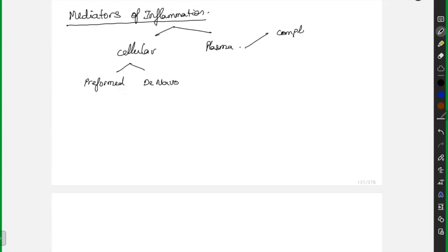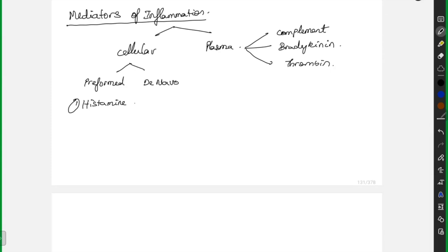One is going to be your complement system. Number two is going to be your bradykinin or simply kinin system. Third one is going to be your thrombin system. Okay, so let's see one by one. Preformed, I told you that you have number one, histamine. Histamine is formed from the amino acid histidine. So they are basically coming from the mast cells, platelets, and basophils. And they are the ones causing the vascular responses. Immediately after an inflammation, what happens? There is going to be vasodilatation, increase in vascular permeability, and along with that, there will also be bronchoconstriction.